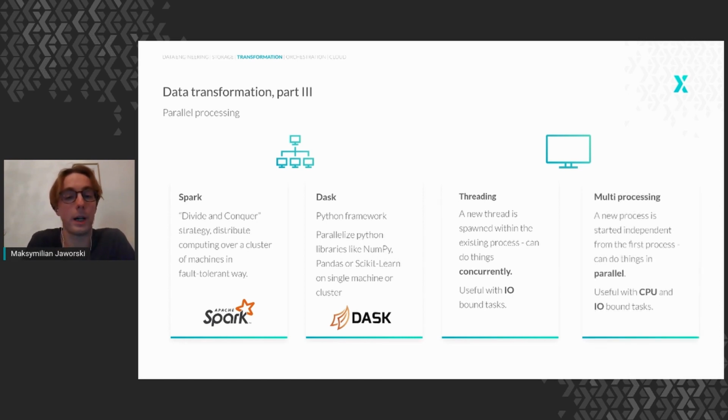And if we are talking about parallel processing strictly on one machine, there is a threading option and a multiprocessing option in Python. Now, threads can't do things in parallel, but can do things concurrently. So they can go back and forth between tasks. So they are good for IO-bound tasks, when we are waiting, for example, for input or output operations to be completed. So, for example, we are downloading stuff online or waiting for an API response. And multiprocessing is designed to do things in parallel, so it is extremely handy when we've got CPU-bound tasks, like doing aggregations on millions of rows or processing hundreds of images.